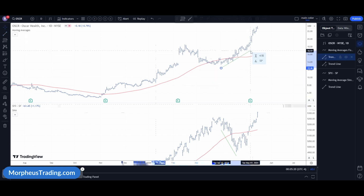in the S&P. Also, another way that we use pattern relative strength would be if the stock reclaims the 50-day MA or 200-day moving average ahead of the index. So if the index is below the 200 and the stock is above the 200, that's relative strength. In this example, OSCR reclaims the 50-day moving average on April 16th, and that's basically when the S&P is breaking down below the 50, this red line. So that's a sign of relative strength.